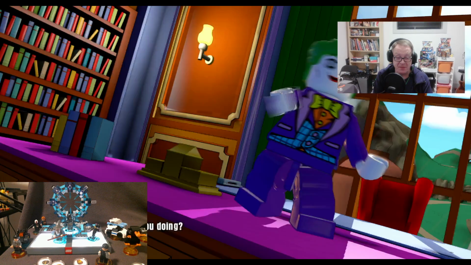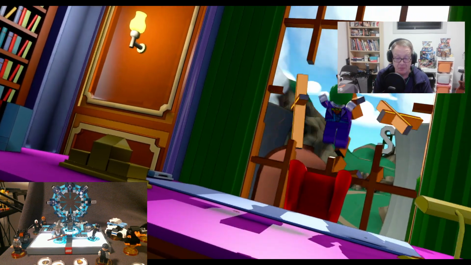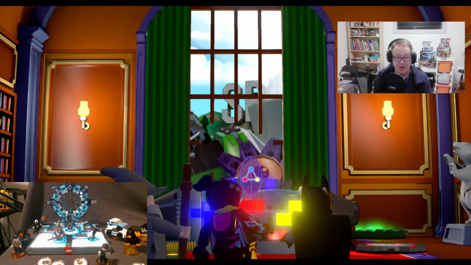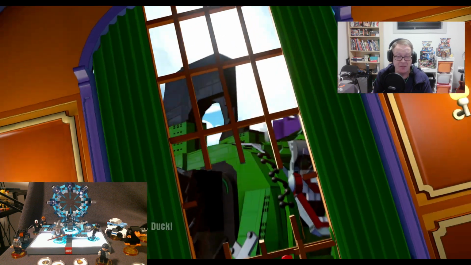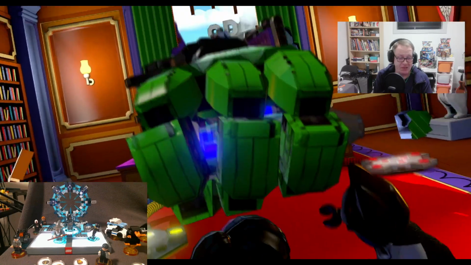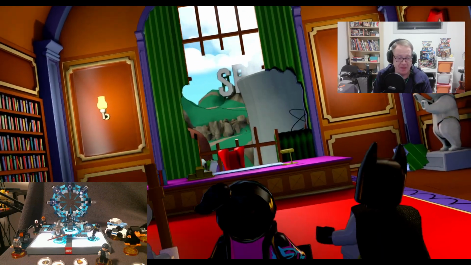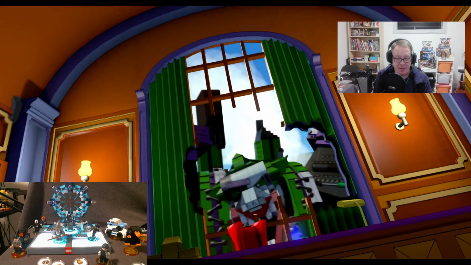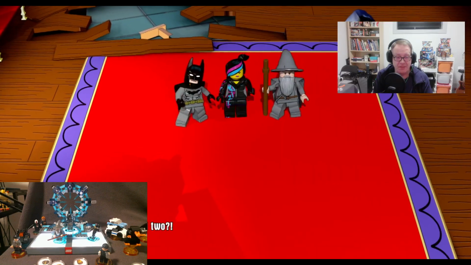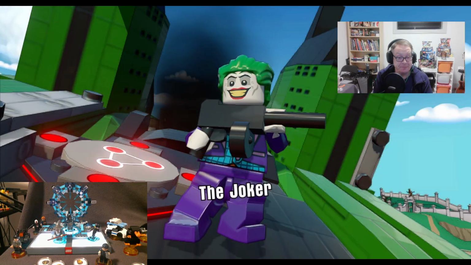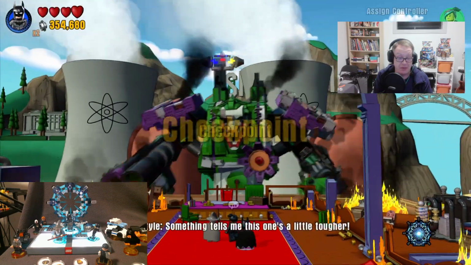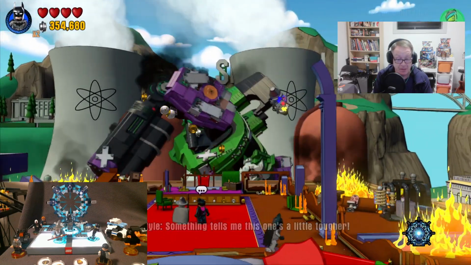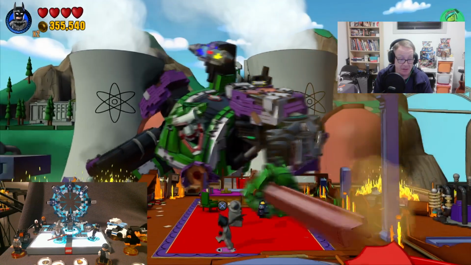Joker, Now, this is really cool, actually. If you've played the Lego Batman games, you will recognize this monstrosity outside the window. It's the giant mech that you defeat in Lego Batman 2. It's also referenced again in Lego Batman 3. So the Joker builds it. In Lego Batman 2, you're fighting against Lex Luthor and Joker. Now there's a lot going on in this level.